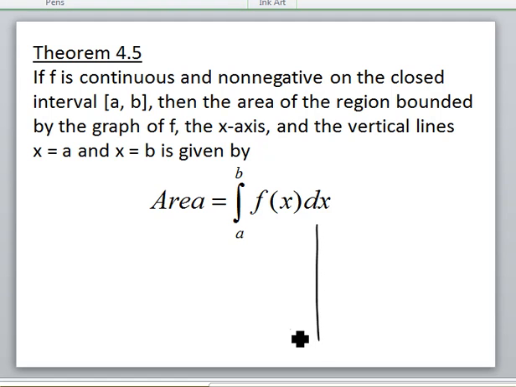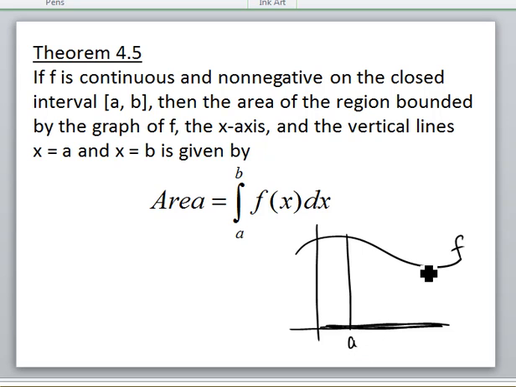Let's see if I can draw a picture of this a little bit better so you guys understand what we're doing. So here's my function. It says that it's going to be bounded by the x-axis right here, and then the vertical lines a to b. It's saying that I can find the area underneath this curve by using what's called a definite integral, saying I'm going to find the area from a to b of this function, and what it's doing is just finding the area underneath this curve.